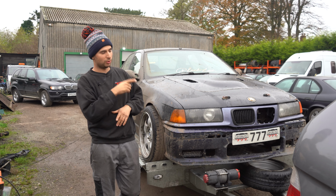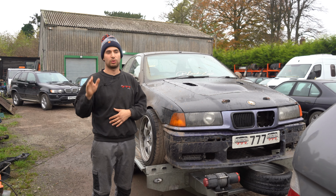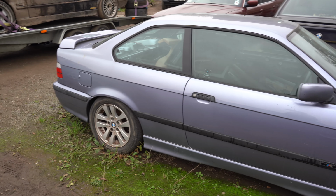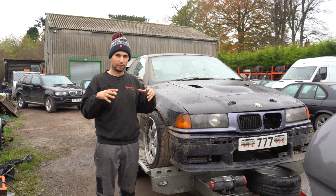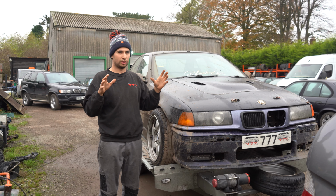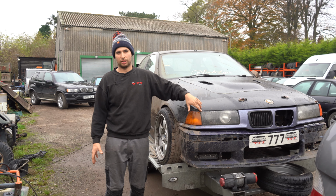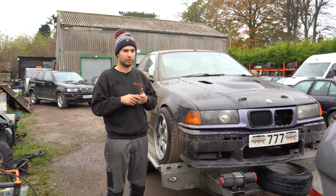You remember I bought the supercharger for this car, and I finally decided which road to go. There is an E36 coupe where I want to build a 4.6 hybrid. That means a 4.6 bottom end, 4-liter M60 heads with the supercharger. I'm in two minds, either do it as a race car or as a drift car. But probably do it as a race car first, and if I need to build it as a drift car, I can do it afterwards.